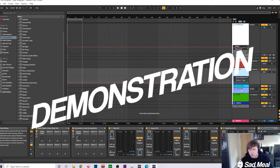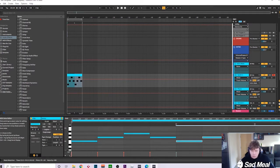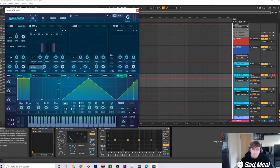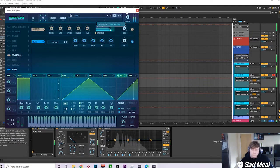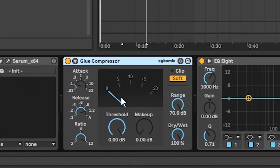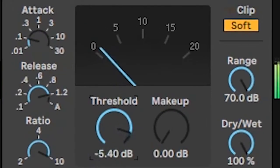So we'll start with the intro main. So I'm just writing something in A minor because it's all white keys and it's easy. Low res. This glue compressor, so basically the way I'd use these is I'll play this and I'll bring this threshold back just so this needle starts to move. So you see about there, tiny bit of movement, and then I'll just crank this makeup up until it starts to distort, and then I can back it back off again.